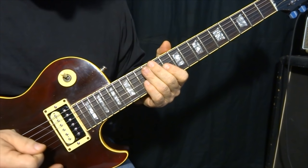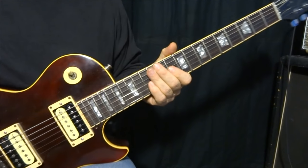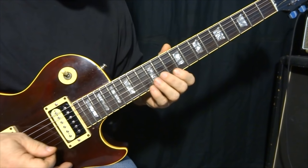My style is I like to rake into notes. A lot of times he isn't doing that, okay? So I'll just do it without raking. I always fall into raking because I like the sound of it, but I don't think he's really doing that. So I think he plays it more like this.